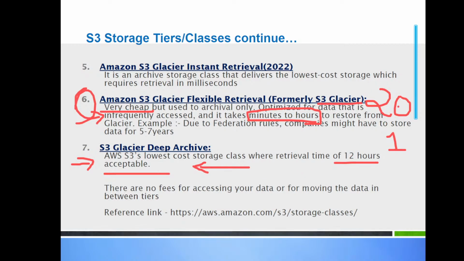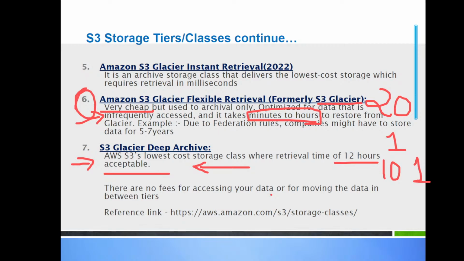So let's say in Glacier you are charged 20 rupees. Here you will be charged 10 rupees. This is the cheapest storage class which Amazon is providing you. Okay, again retrieval charge is 1 rupee.